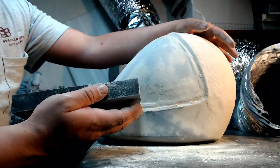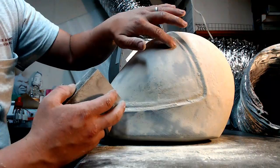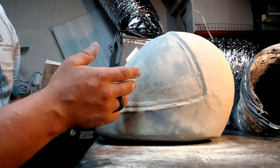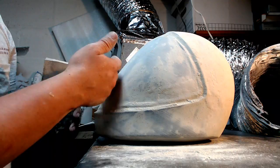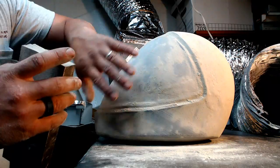The other thing, when you're sanding a model like this, you don't want to stay in the same spot all the time. That spot right there is actually pretty warm to the touch right now, just from that little bit. I'm trying to knock down the parts that are really light and whitish, where the wood filler is still on there pretty thick. Down here you're seeing striations of wood filler in the seams of the print. This was printed at a 0.2 millimeter layer height, so you see layer line, wood filler, layer line, wood filler, the whole way up. Once you get to that point, you move on.